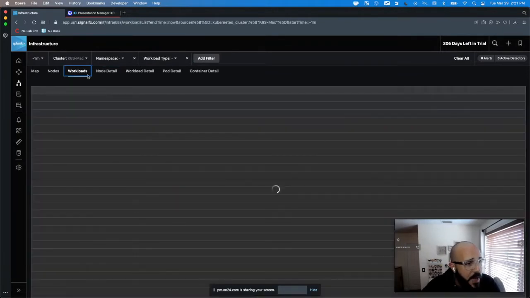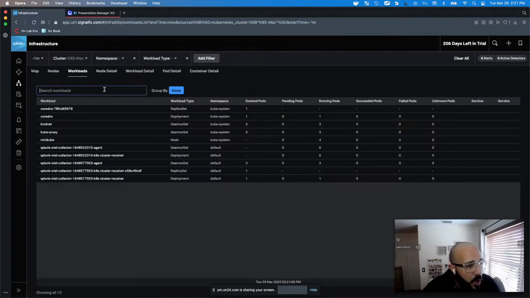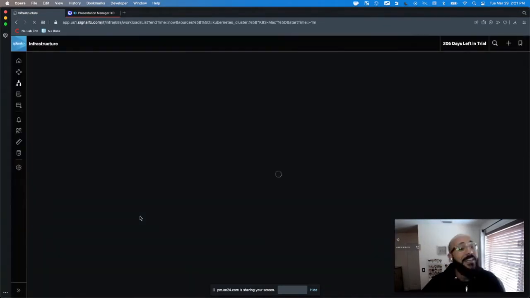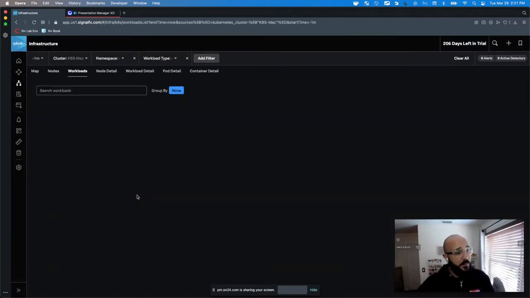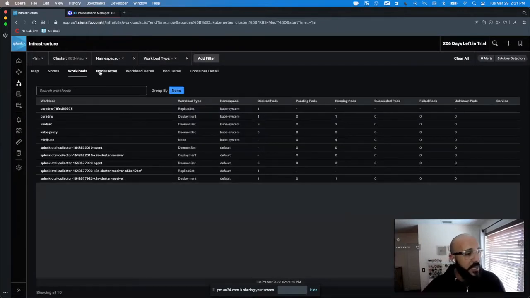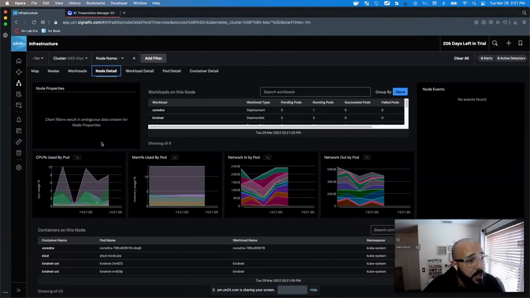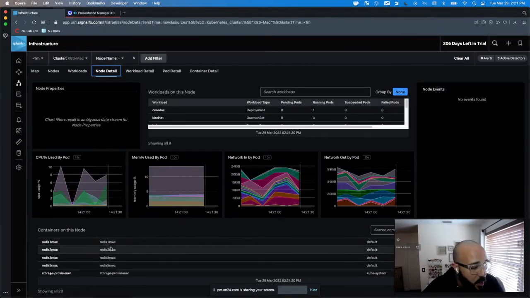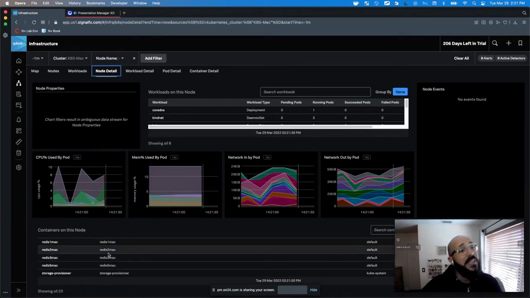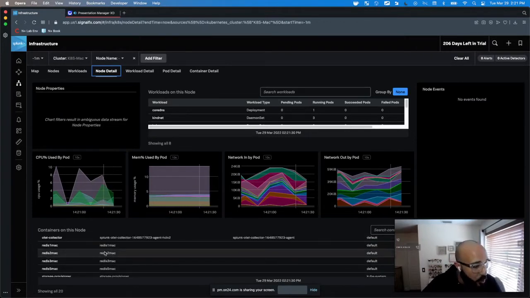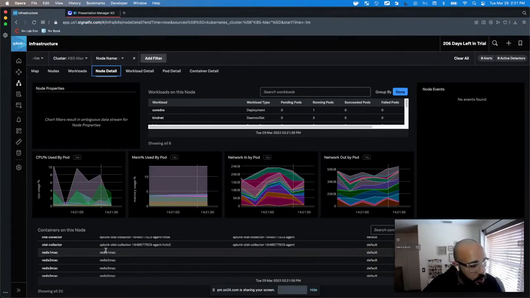And if we actually go back over to our workloads, let's just make sure. And again, we want to make sure that data is coming in. So it does take a second to enumerate and populate. So we'll see those Redis pods there in just a second. But we'll see over here under our node details, we actually do see that there. So we're receiving that data effectively. Here are our Redis pods there, as well as our collector.